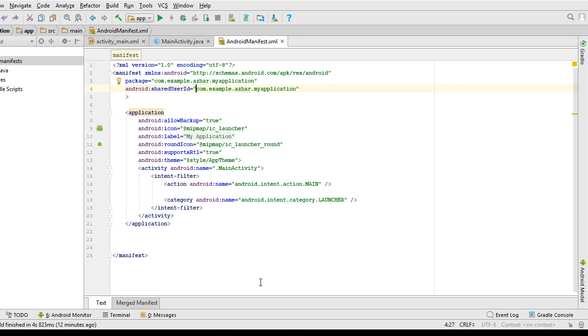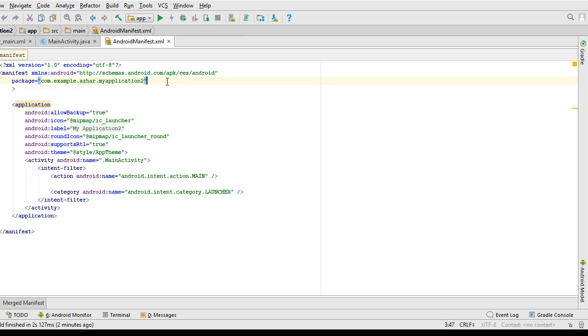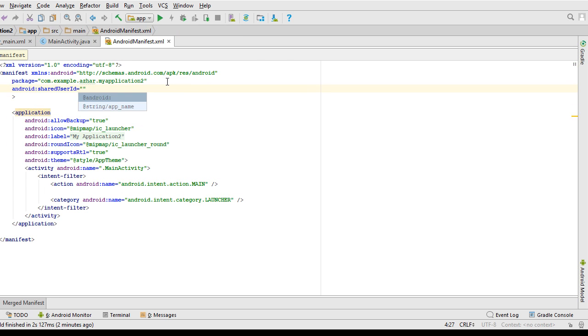The same thing we do for our second app. I go to the Android manifest, and in here I say sharedUserId, and I paste the same package name. Now both apps have the same app user ID inside your phone, so now your applications can read each other's data. But also don't forget that although you have set both apps to the same app user ID, they have different process IDs and different process names.